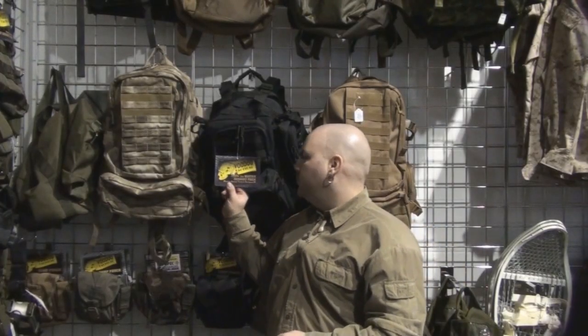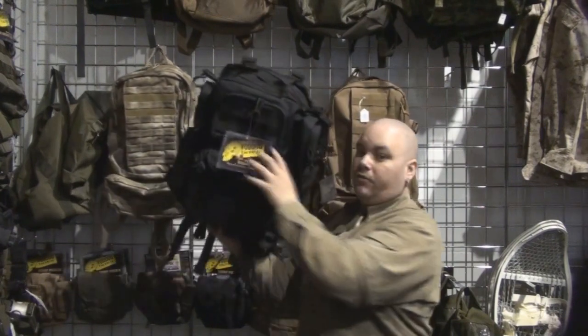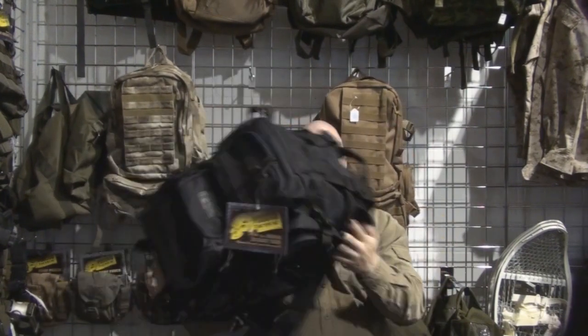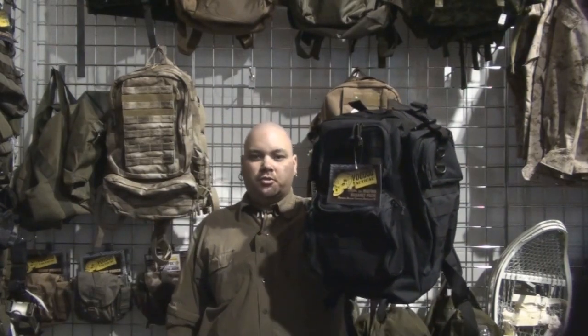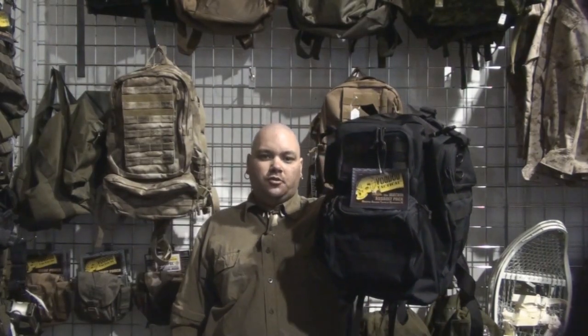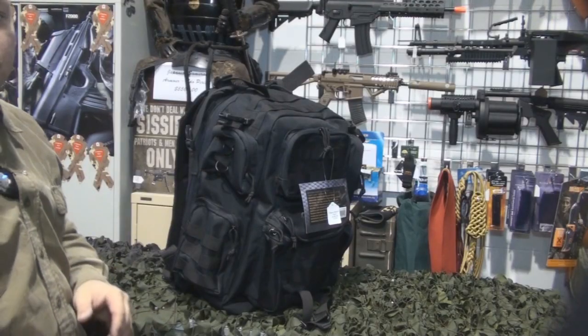This is the Voodoo Tactical Matrix Assault Pack. Look at the size of this thing. This is one big, huge, badass pack. We're going to take a closer look at this pack today, explore some of the features that it's got, see if this pack's right for you. So let's have a quick start by looking at the outside of this pack.